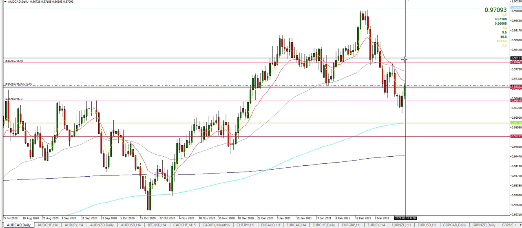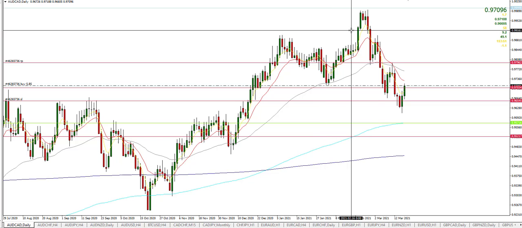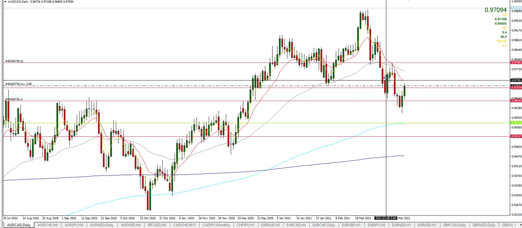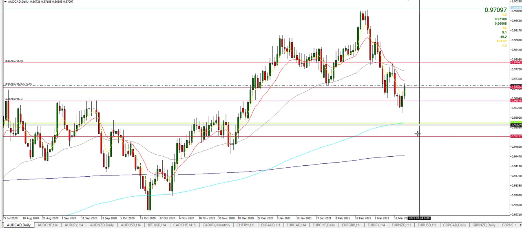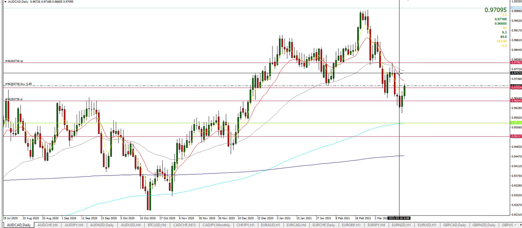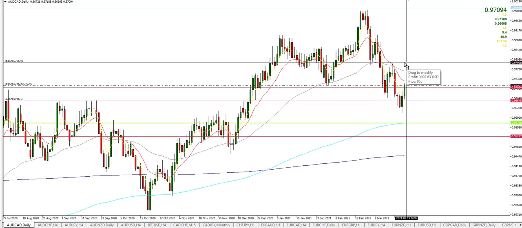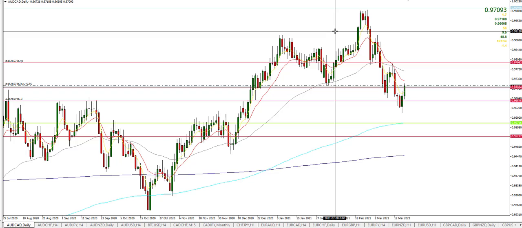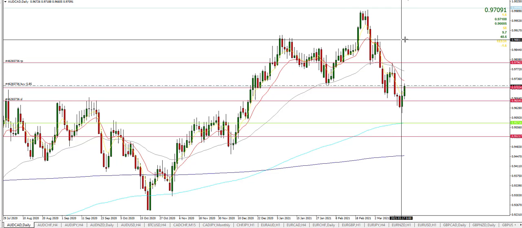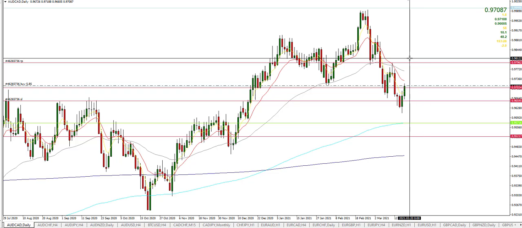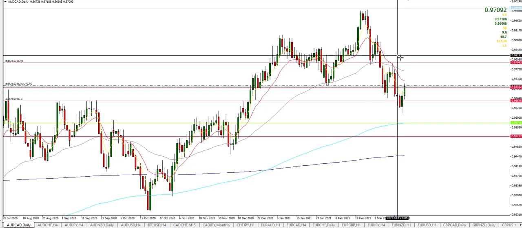So I would expect it to come back up into this consolidation and then give us an indication of what direction it wants to continue in. So there's the possibility for it to drop and take out these EMAs before it comes back up, but I'm really expectant that before it does all of that, it will come up here. So that's the daily, and so let's say that it does come back up into this area. What it would do is give you another indication of the trend direction, which if it gets up here, chances are it'll probably go long, but you have to wait for that information.